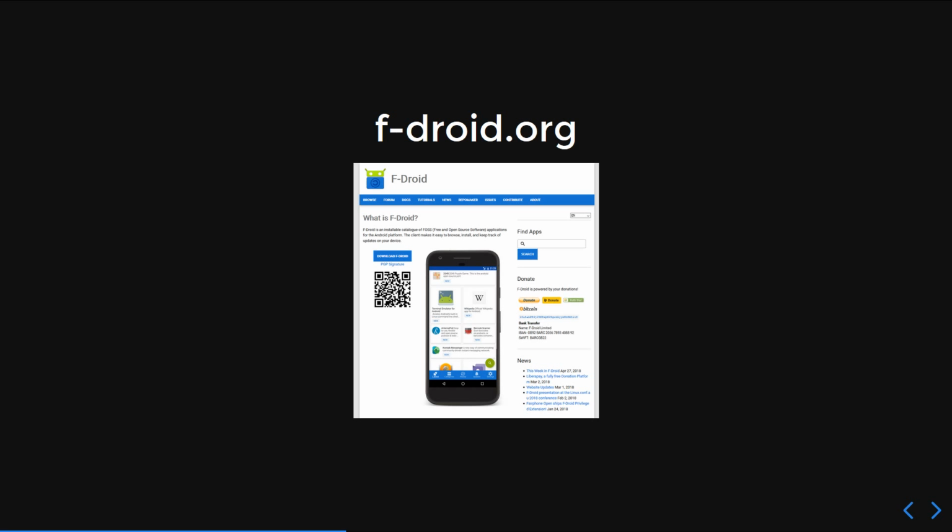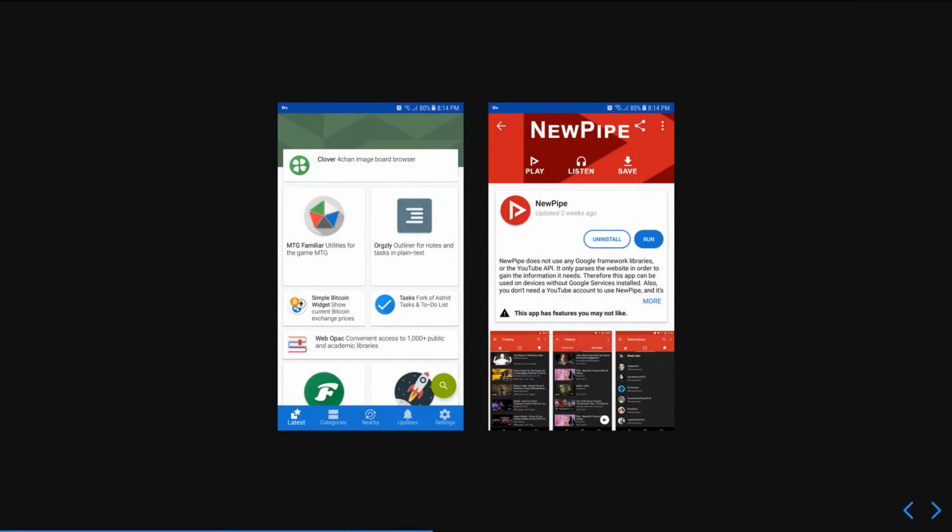because it doesn't show ads when you use NewPipe, the app that we're gonna get. When you use NewPipe, you don't actually see any ads, and that's the reason why it's not on the Play Store. It's pretty cool. You can find it on the F-Droid store. You just go to f-droid.org, copy it from the description as well. Once you download the F-Droid store, you just click the search icon. Just look for NewPipe.